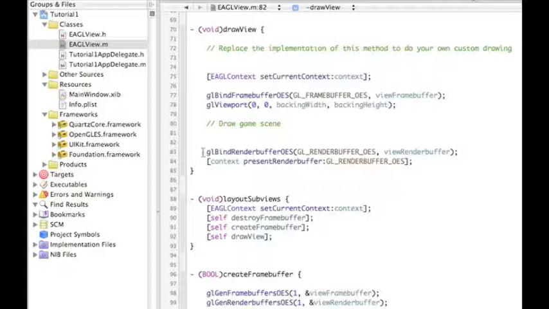We first of all bind to the render buffer what the view render buffer is, and we then present that onto the screen. Okay, so we actually are showing to the screen what's been drawn in the frame buffer and is now going to be on the render buffer. So that's what we're doing here, we're swapping those over. And that's really it. That's obviously where we're going to have a majority of our drawing code. But for the moment, we don't have to worry about anything else on that.